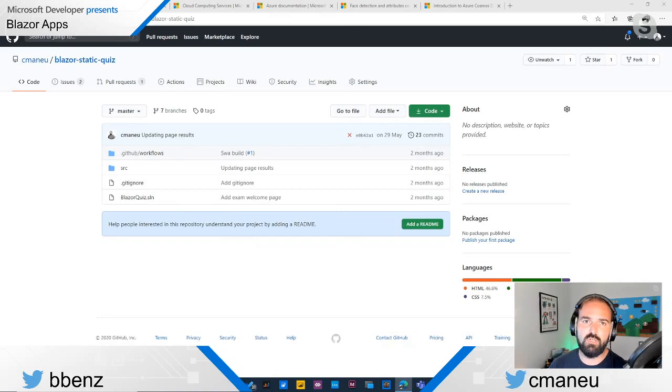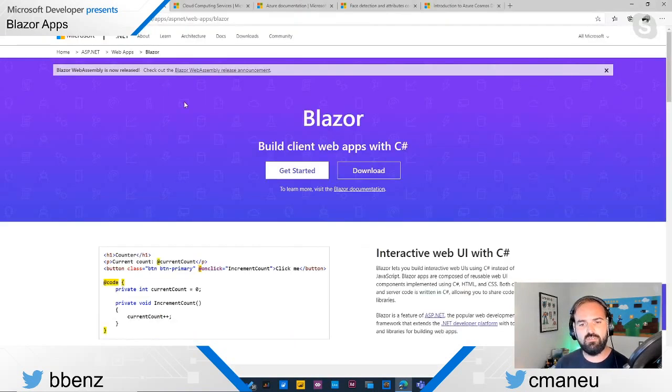For one reason, within the Blazor apps, and actually maybe I need to introduce Blazor first, because maybe some of the viewers don't know what Blazor is. So maybe we should start with that. Blazor is a quite new framework built on top of .NET that allows you to build client web apps by using C#.